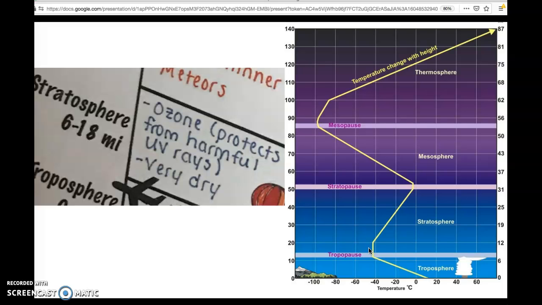Now, we're going to talk about ozone in two contexts this year. One is the ozone that's found in the stratosphere, and it's very helpful for humans. It protects us from the harmful UV rays. So if we didn't have it, that's when we talk about the hole in the ozone layer. That's what we're talking about, this layer that's very protective. It protects us from those UV rays and blocks out some of the sun's radiation from us. So when we're talking about this ozone, it's good because it protects us from harmful UV rays.